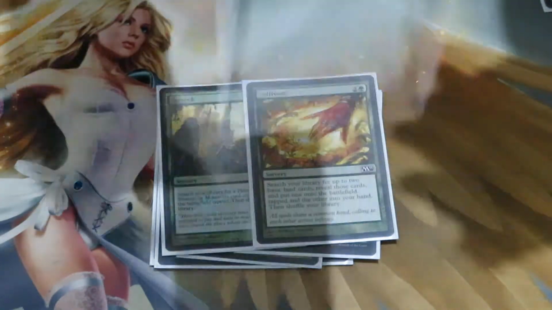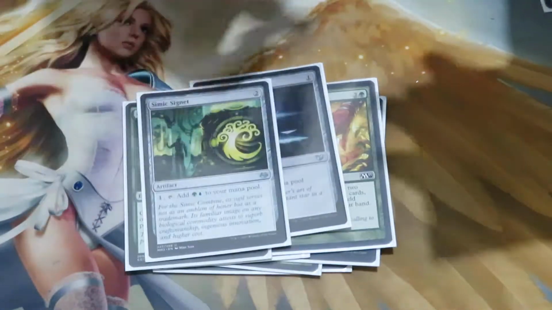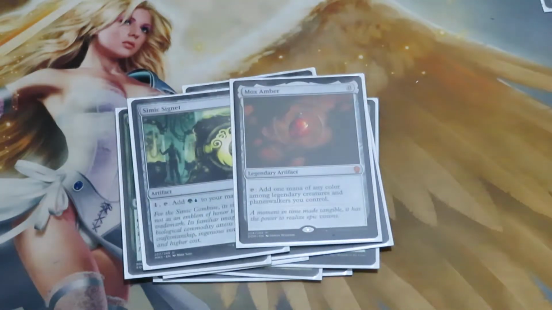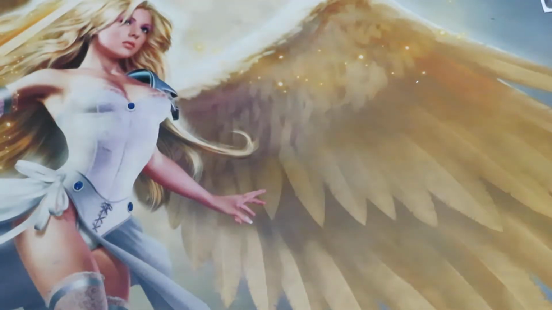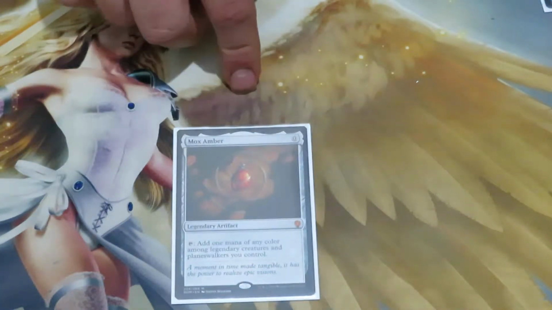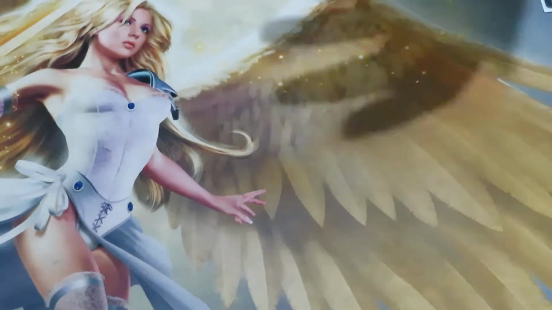Farseek, Cultivate, Kodama's Reach, again, kind of the same thing that Earthcraft does. Soul Ring, a Signet, and a Mox Amber. This is an interesting card, but I actually really like it. It's better in one of my other decks, but I do like it in Kumena, just because its mana cost is so low. If the CMC of the commander is 3 or less, I tend to consider running Mox Amber, just because sometimes it works out pretty well. In late game, usually it's working out.